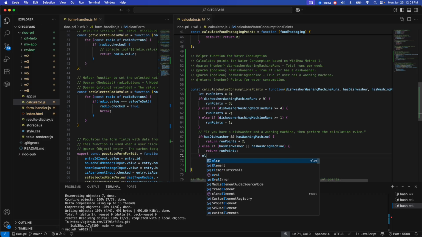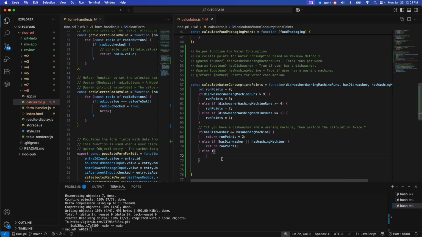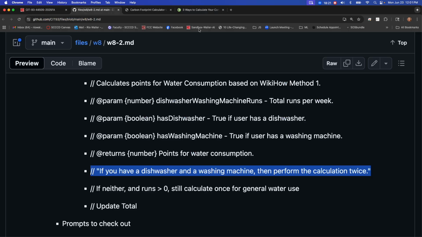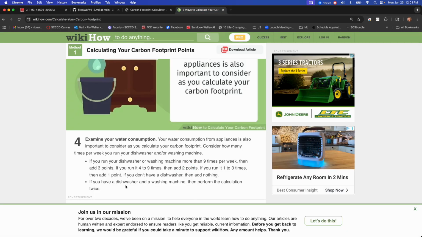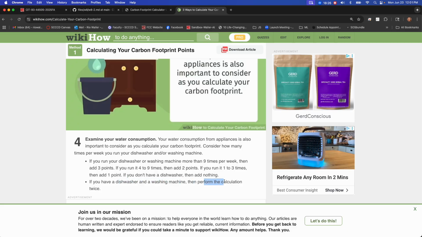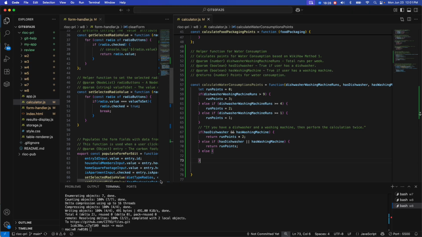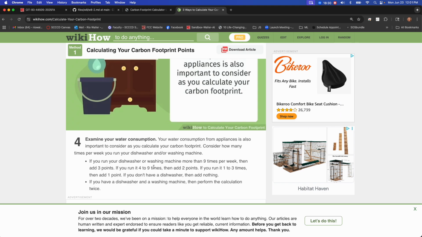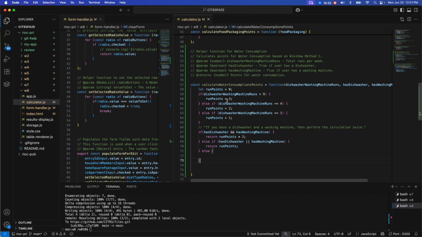So if it doesn't fall within these two cases, we did that part. And then if you don't have both, do nothing, just return whatever that value is. You have one or the other, so then you just return run points. Cool. Okay, so that's our logic.